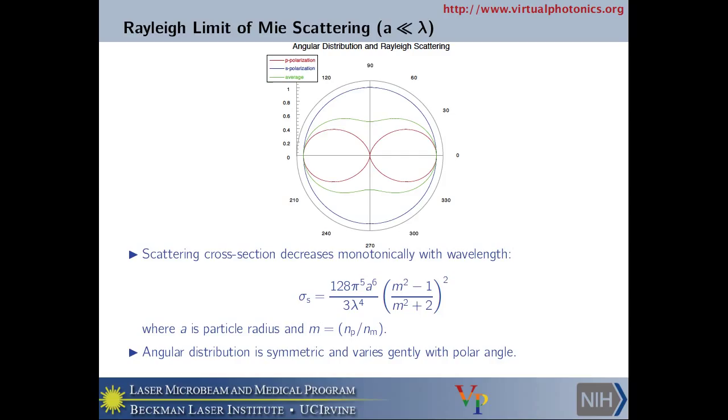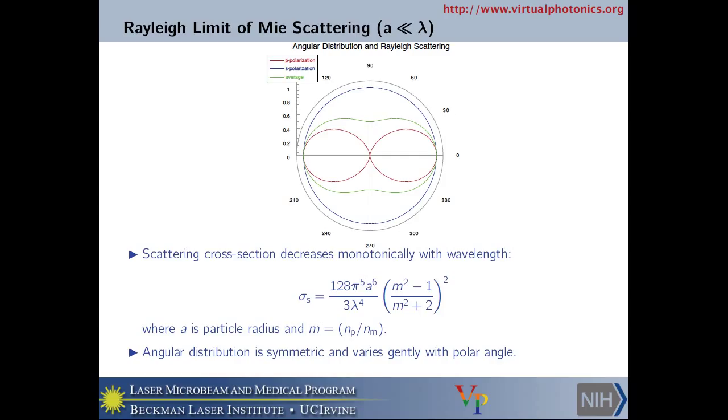Gustav Mie was the first person to solve Maxwell's equations for a spherical scatterer. Okay, and when the particle is much smaller than the wavelength of light, you get the Rayleigh limit. Here I'm showing this single scattering phase function now on a linear scale for two polarizations of light, P and S polarization. P is the electric field parallel with the plane of the board. S is for the electric field perpendicular to the plane of the board.